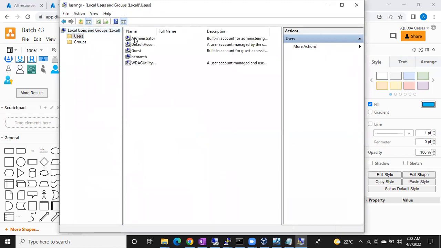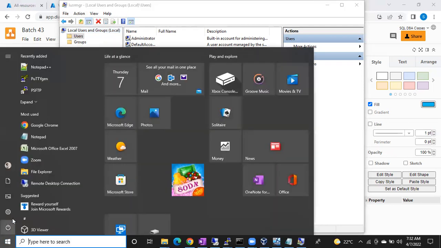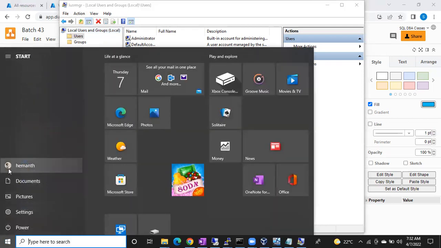Go to the user section, guys. Can you see Hemant here? As Hemant is there in this list, that's why while turning on the laptop I'm able to give the pin for Hemant, and once the OS validates that I gave the correct pin, then only it allows Hemant to log into this laptop, guys. Agree?